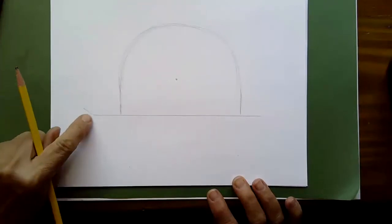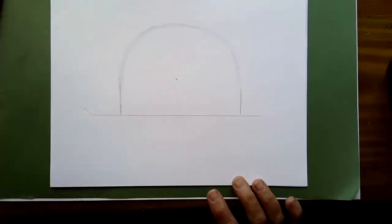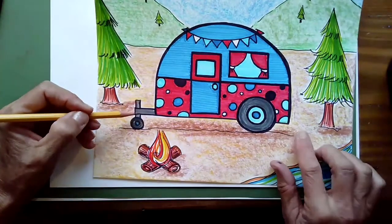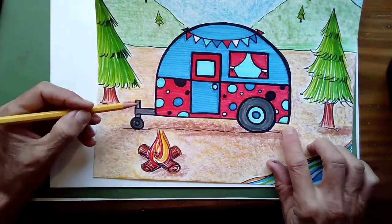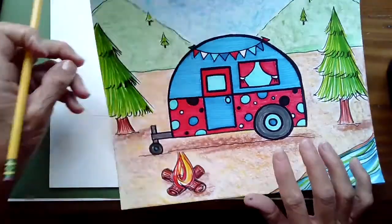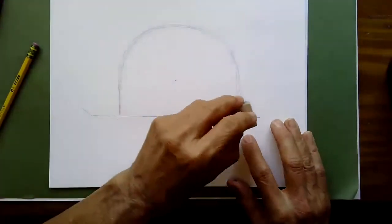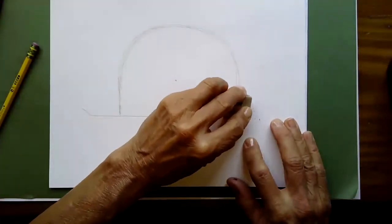And then you want it to extend out a little bit farther from the front because we're going to draw the trailer hitch right here. And then back here, that's where we're going to put our wheel a little bit later. So I don't need it to go extended past the back of the trailer here. So I'm going to erase that line.